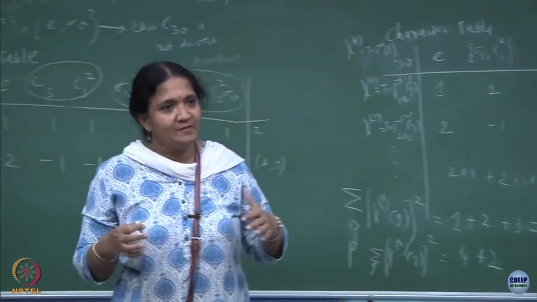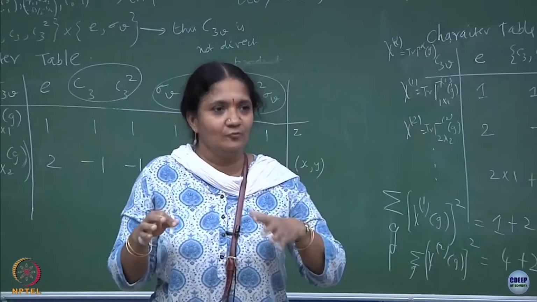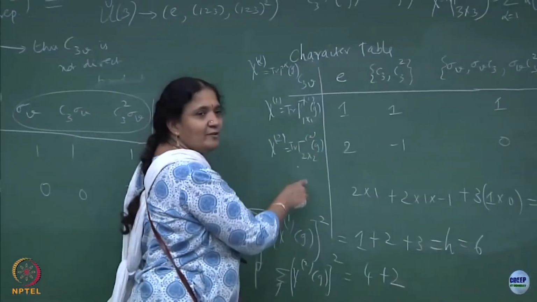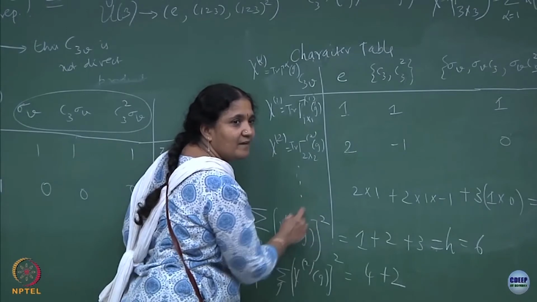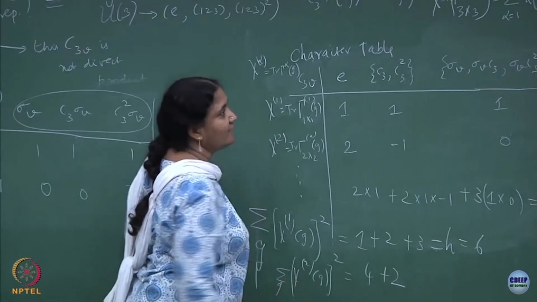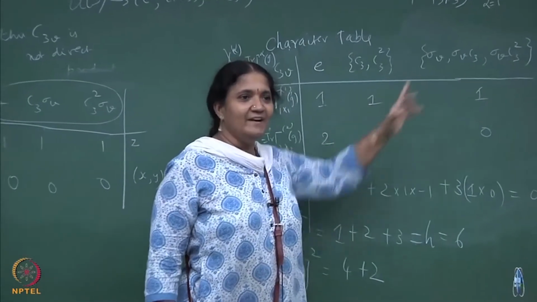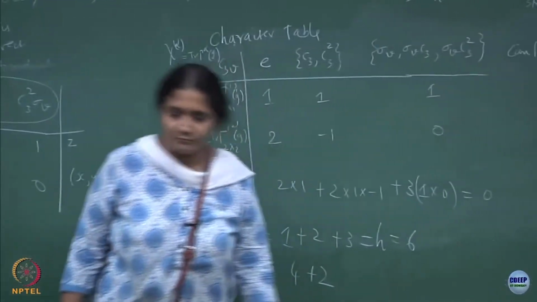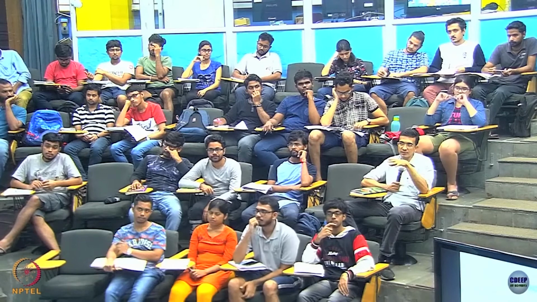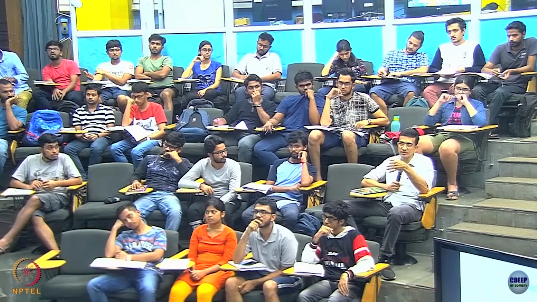Let me do some examples and then come back to this question. Right now you are thinking that if I have a 4 cross 4, I am only saying the list is not only 2 cross 2, the list can continue. It can be a 3 cross 3, a 4 cross 4, a 5 cross 5. And given a 3 cross 3, I have already argued that it can be reducible into blocks. For C3V, the elements we constructed for the 3 by 3 matrix were correct, but for the 1 by 1 we have relaxed a lot of constraints, so we have got all 1.